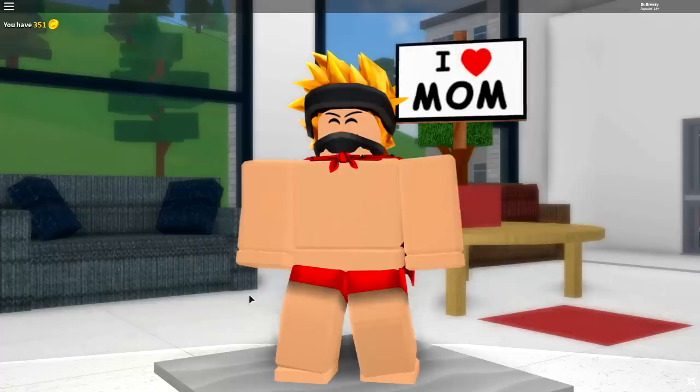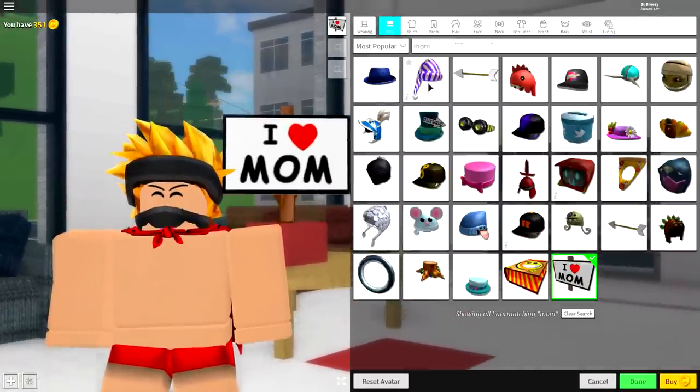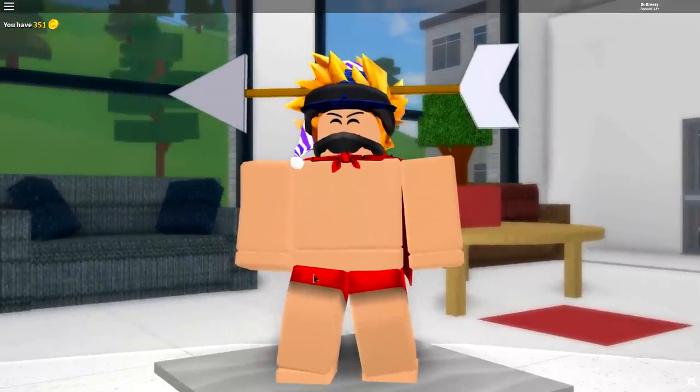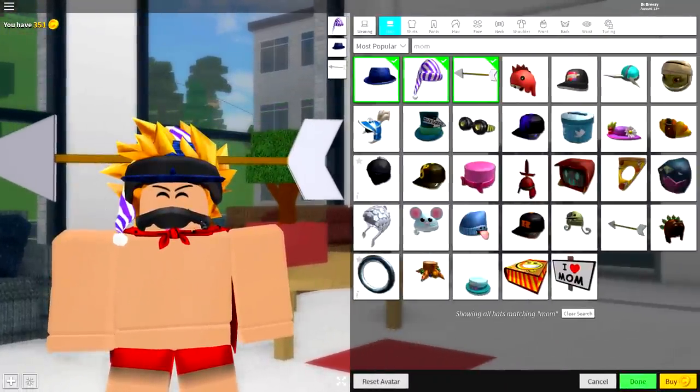And guys, once you have said hello to your mom and reset your avatar just like I have, then you are ready to begin this transformation. So what we're going to do is begin by removing everything we are currently wearing. As you can see right now, I have a huge hairdo on my head and stuff. You know, I got like weird hats and stuff on.